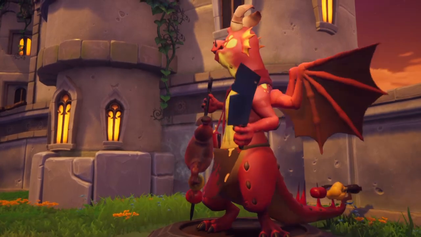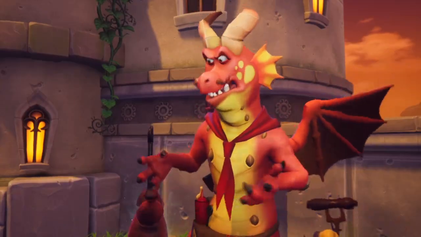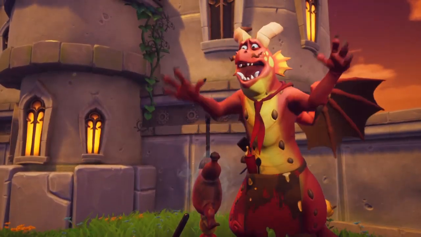See a man dressed in blue running around here? He's a thief, and he's stolen a dragon egg. You've got to track him down and get that egg. Run, run!